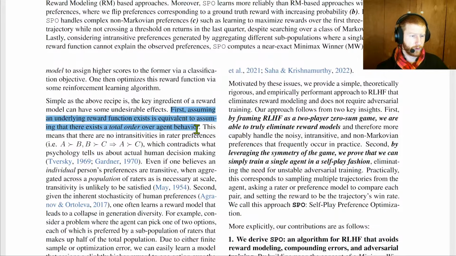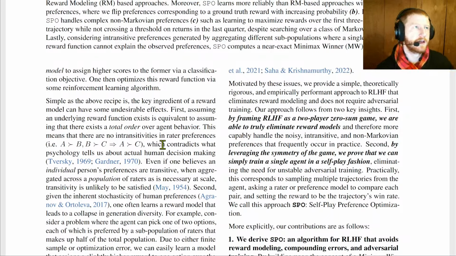Assuming there's a single reward function that exists and that there's a total order to different completions, this is something that comes up when you're speaking about human preferences because, yeah, if you assume that there's always one best response that a model can give, then you're off to the races with a lot of the theory here.